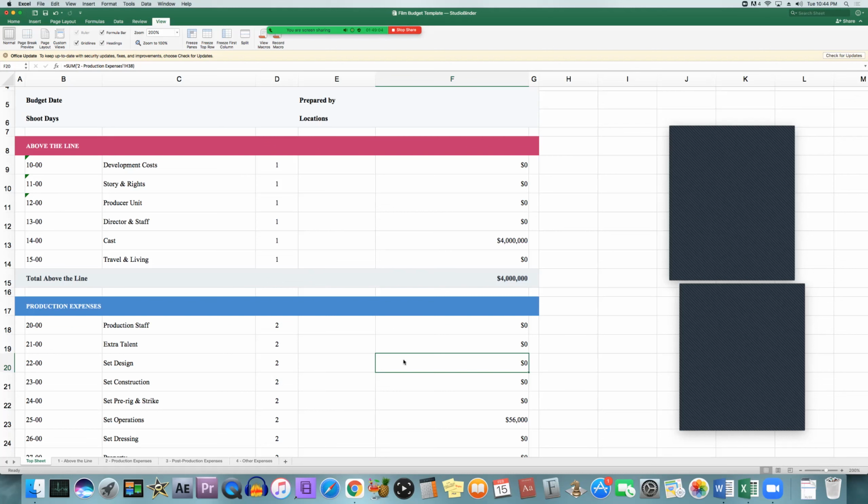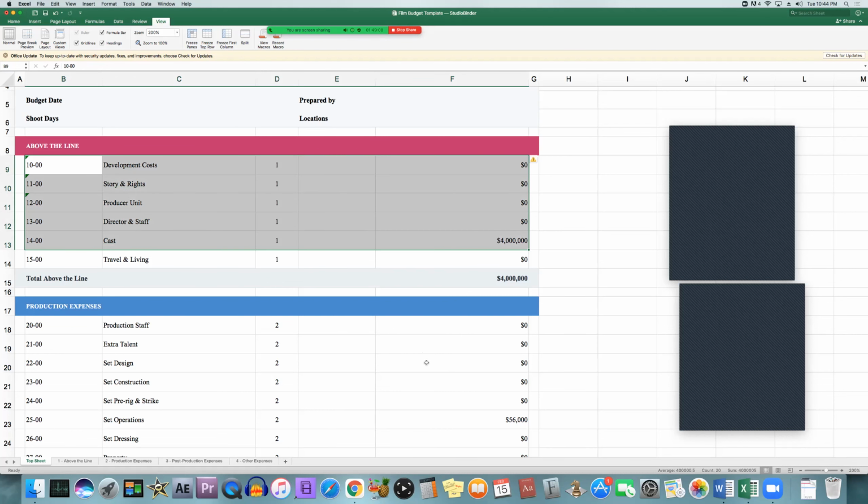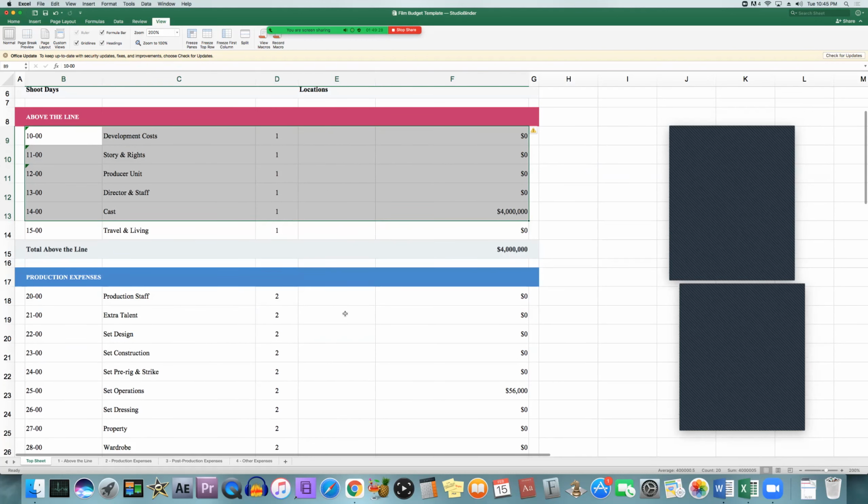And that's where those above the lines come in. That's the majority of the above the line is just going to be those big names, those big costs to get, or just the people who have the creative rights to adjust the story and adjust the script and all of that. So that's what that category, that section of the top sheet is for.